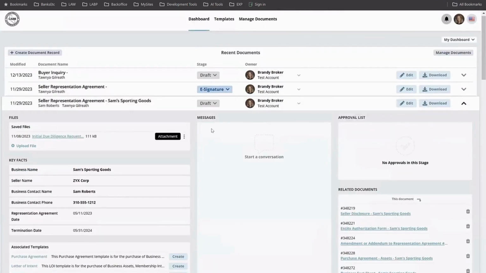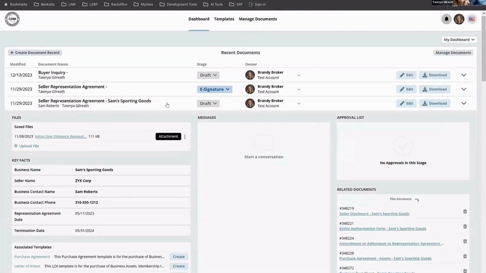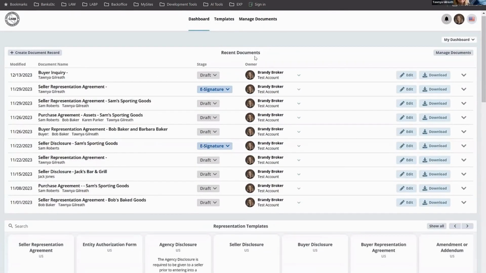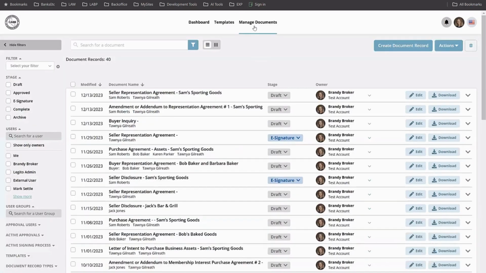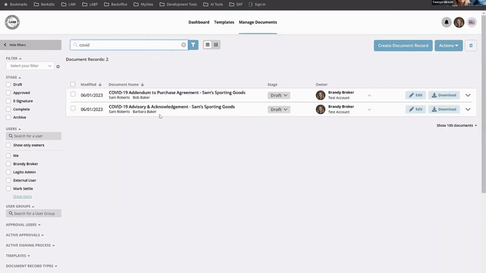So let me go back here and go into manage documents, because the dashboard only has the last 10 documents that you had accessed, the most current 10. But manage documents has all of your documents. And you can also search for something. So if I wanted to see something that's got COVID, here's my advisory and acknowledgement.